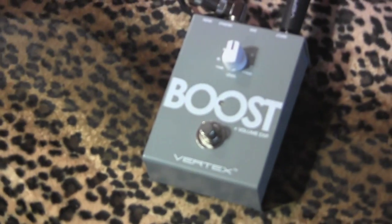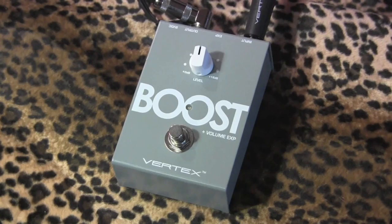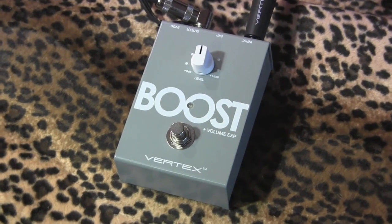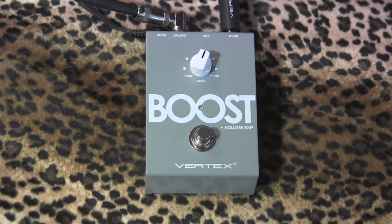We've got a white coily cable temporarily, and we'll also add a dirt box in front and behind the boost and see how it reacts with each. Are you ready?